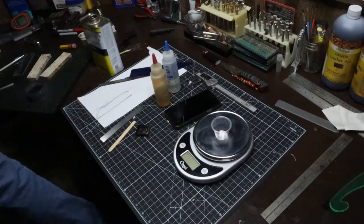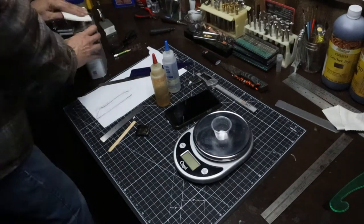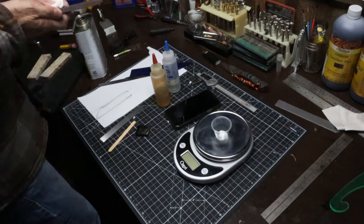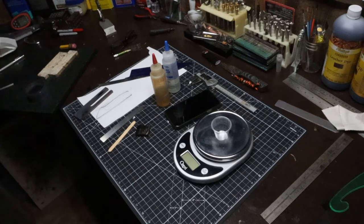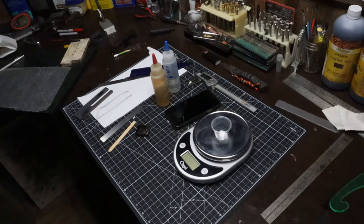So getting the purple heart cleaned up here, and we'll be going to the next step, which you're going to see here is I already have prepped the burl, and it's over on the left hand side of the screen there. So what I'm doing now is I'm gluing up the frame.